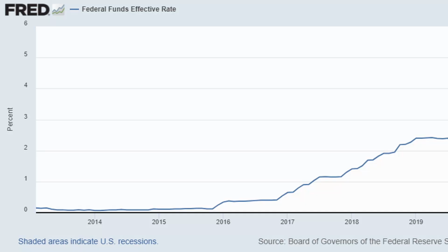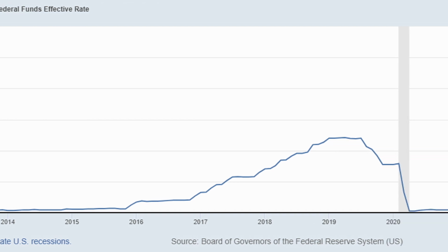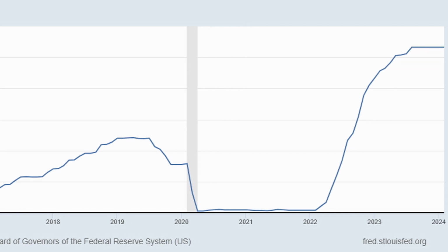Because now this brings me to what my previous cash strategy was. Previously, what I've been doing for many, many years was holding very little cash. And mainly that's because historically interest rates have been so low, it meant that holding cash, you're not really getting any interest at all. But now with the current interest rate environment we're in, you're seeing savings accounts that are easily paying upwards of 5%.